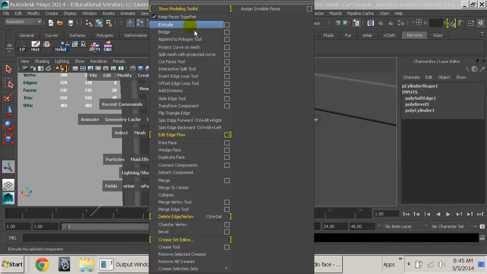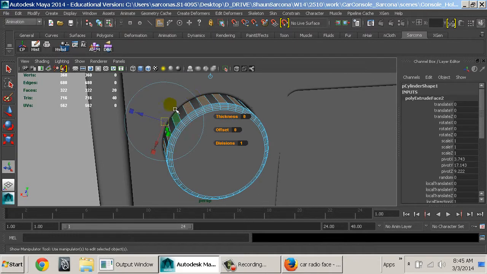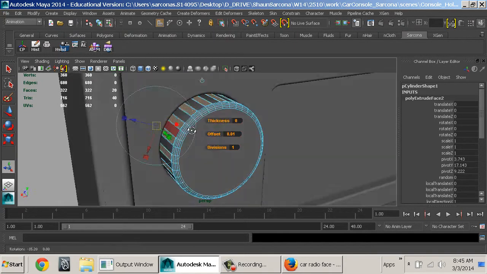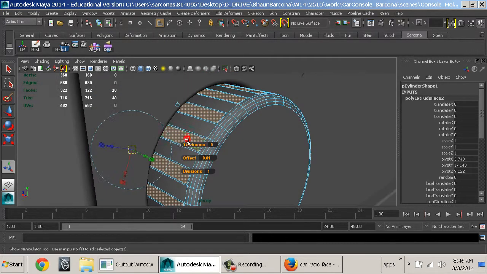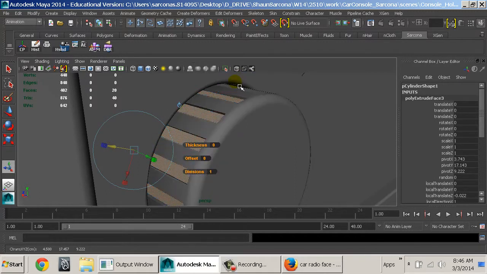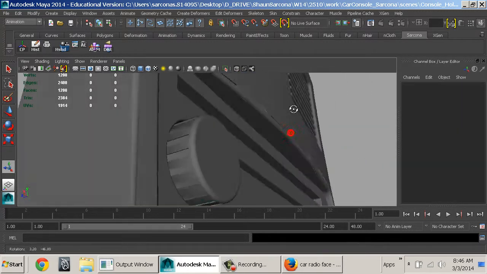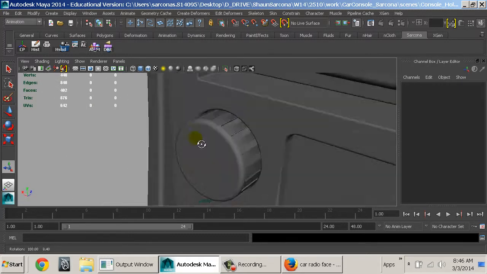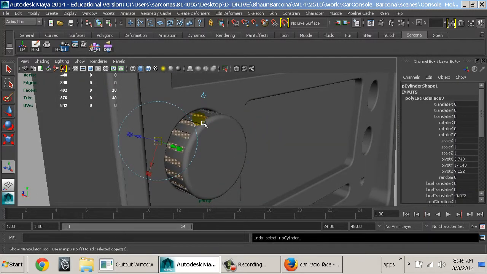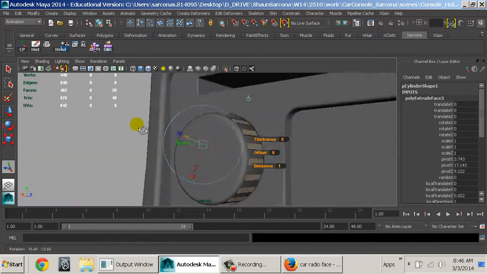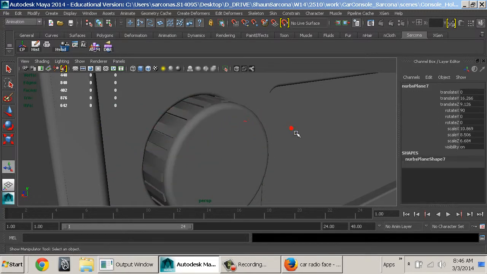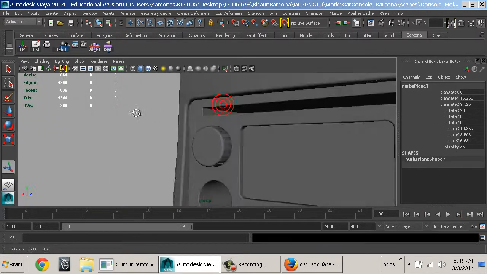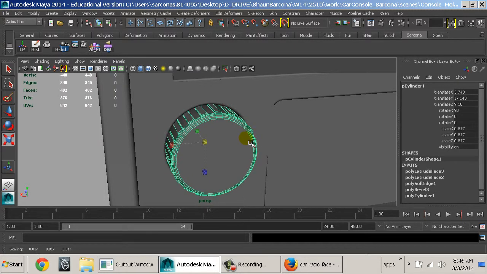I'm going to go to Edit Mesh Extrude, and I'm just going to click on the offset, 0.01. There we go, nice little inset here. Extrude again, and then just push it in. And so now I've created these little dips inside that. That's one way I could do it. I could also, let me go back, I could also pull this out and create ridges that way as well. Whichever way I think is going to look better, typically that's what I try to do. Why wouldn't you want it to look better?